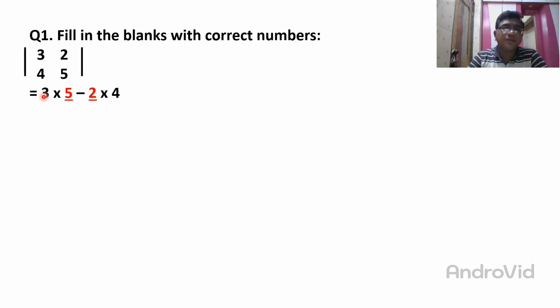They say do the cross multiplication, meaning 3 is multiplied by 5. So 3 into 5, then minus, because the formula is AD minus BC. This is the formula. So remember my students, the formula is AD minus BC. How is it AD? Just see, this is A, this is B, this is C and this is D. So when you do cross multiplication, A into D, AD, minus B into C, BC. So AD, A is 3 and D is 5.